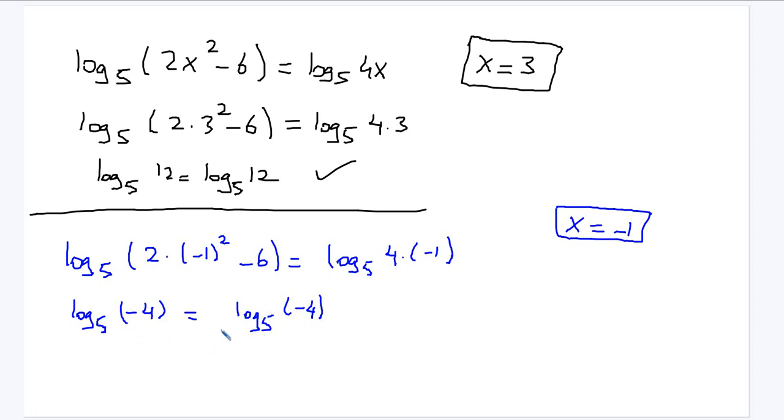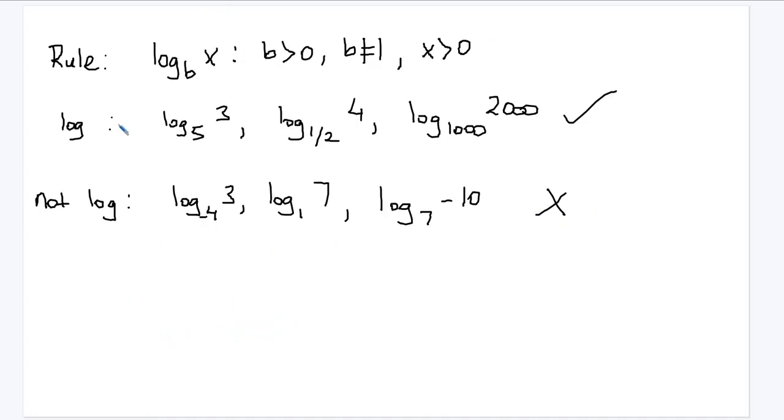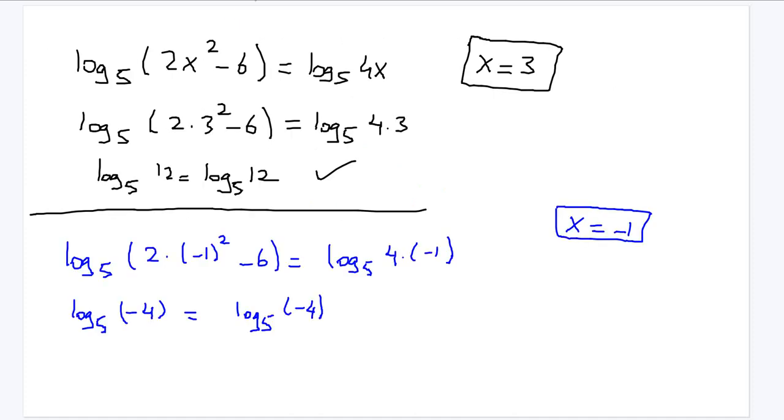-4, that's good. Log 5, everything's awesome. But remember the rule we just said on the previous page: this is not log when the number here is less than 0. It's not cool. So when we check that, we have a -4 here, which is not helping us. This number here that I boxed must be greater than 0. Since it is not, even though it looks like a solution, it actually is not. We will call it again an extraneous solution.